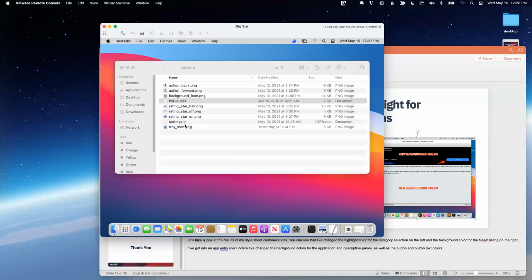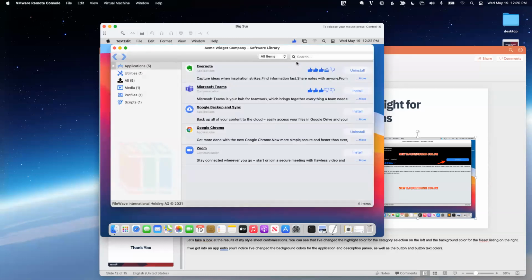So I'm just going to quickly go through here and show you what it's like. I'm actually going to go backwards here a little. Here in this case, you can see there, I've actually taken advantage of tray icon here. I was a little bit lazy in that I didn't bother looking for an icon. I basically just copied one of the existing icons here and renamed it tray icon.png to get this icon up here. So you can see that it's different. So this is the background icon, and this is tray icon. They're separate now in this particular instance. Before, I didn't bother doing that, so the books showed up in here also. So this is what it looks like now with everything in place.